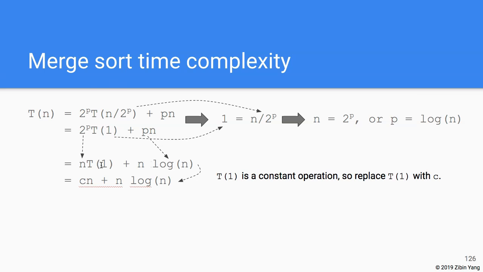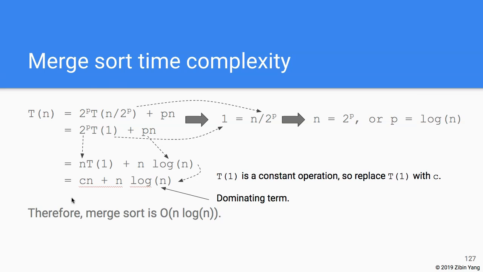Now the only thing that is a little out of place here is T of 1, which is the terminating or base case for the recursion. It really doesn't matter what it is, but the important thing is we know that it's constant, right? A base case is always a constant time operation. So we can denote that with a c, as in a constant. And this is what we have for the time it takes to merge sort an input of size n. If we look at this expression, first of all, we can get rid of c because it's a constant, and as we said time and again, big O doesn't care about a constant. So this expression becomes n plus n times log of n, and n times log n is the dominating term. So in terms of big O, what we have left is just n times log of n, which is the time complexity of merge sort.